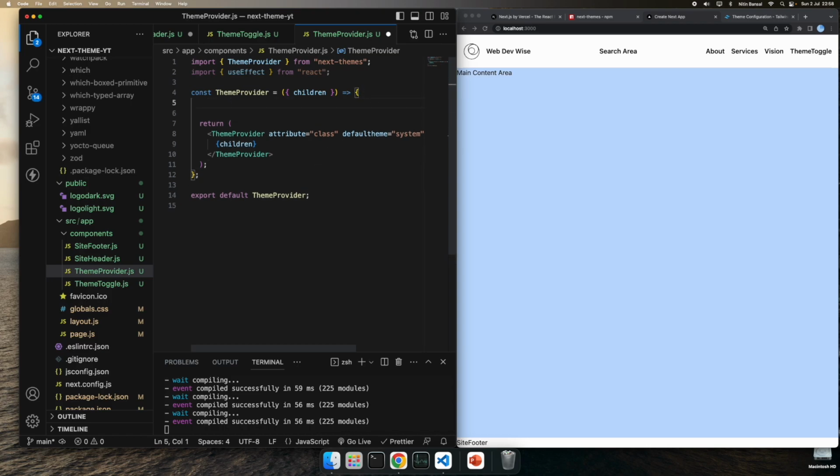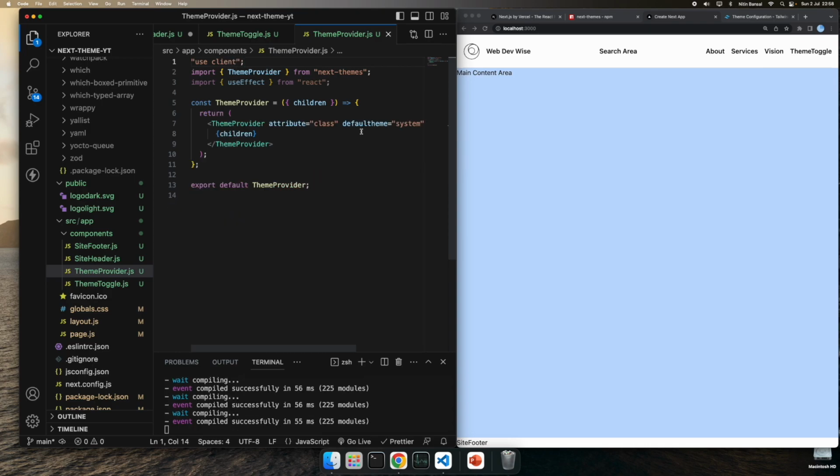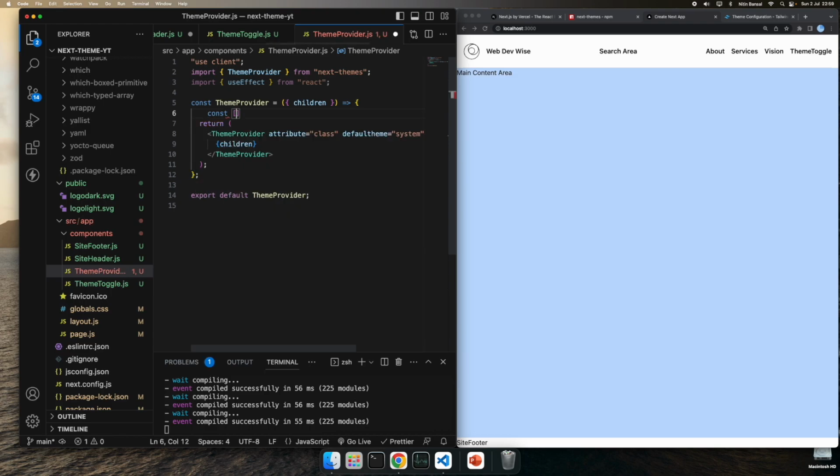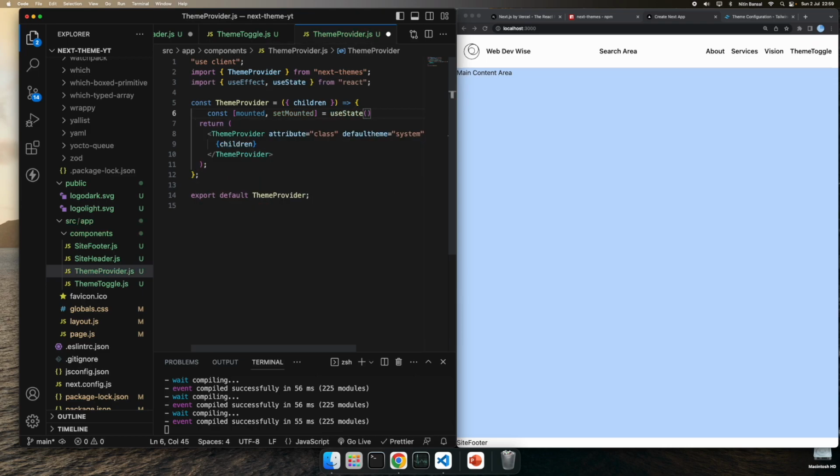Few things which we are going to do in the next themes, since this is a client component, we have to wrap this entire thing as a use client file. So this becomes a client component and what we are going to do, we are going to check the mounted status to remove the hydration errors which we get during the page upload.